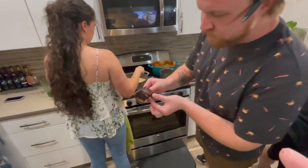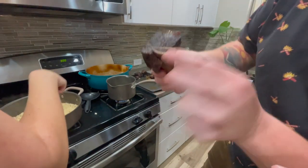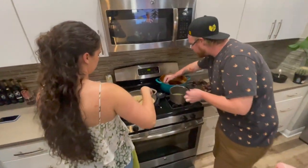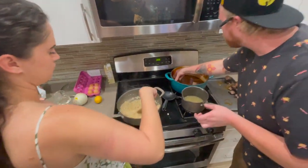Our beef ribs, they are tender, they have cooled off, and they're just lacking a little more zest, all right? So we're gonna place them back inside of this, we're gonna call it a consommé, all right?